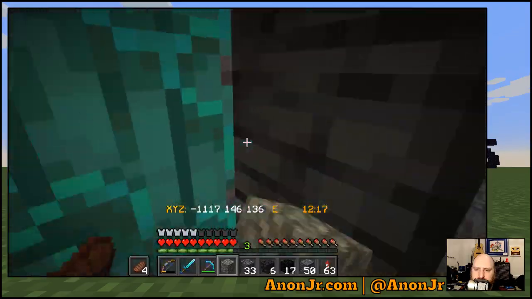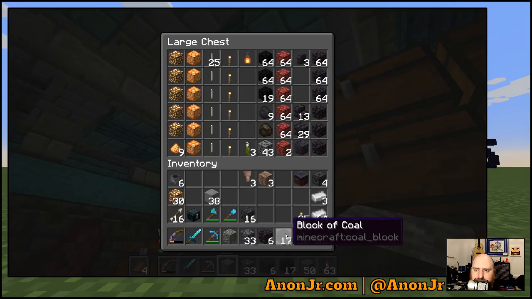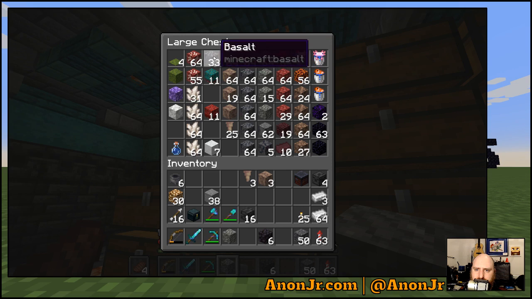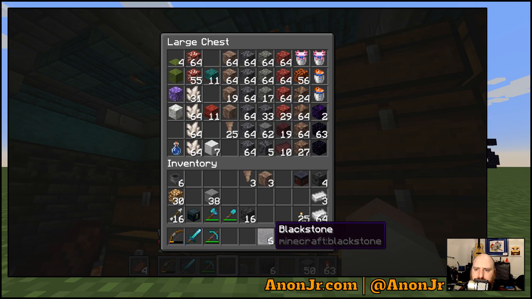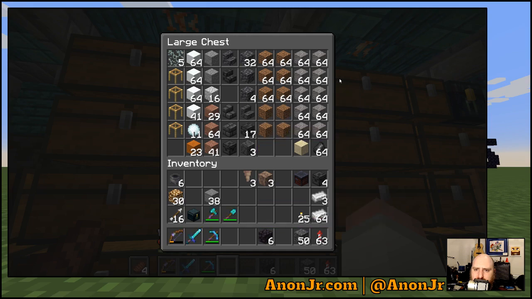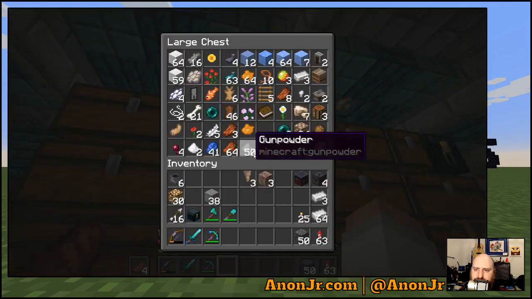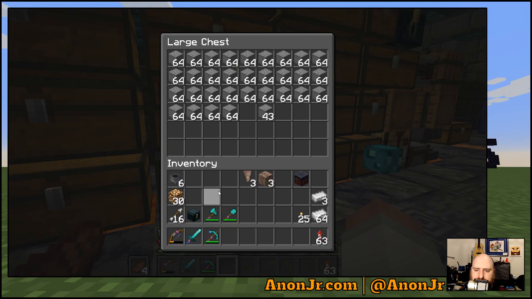That's all of it. And the coal goes away. The basalt goes away. Tuff. Wow, I picked up more basalt than I realized. Okay, cool. Blackstone goes in another box. The deep slate tiles go there. Oh, there's the blackstone. And deep slate. And chiseled. And stone.